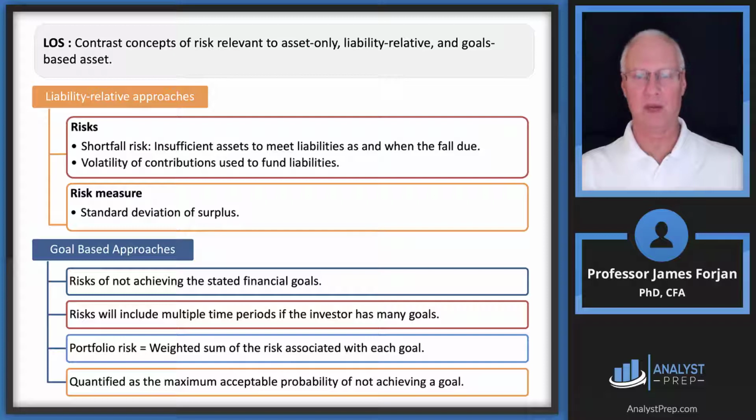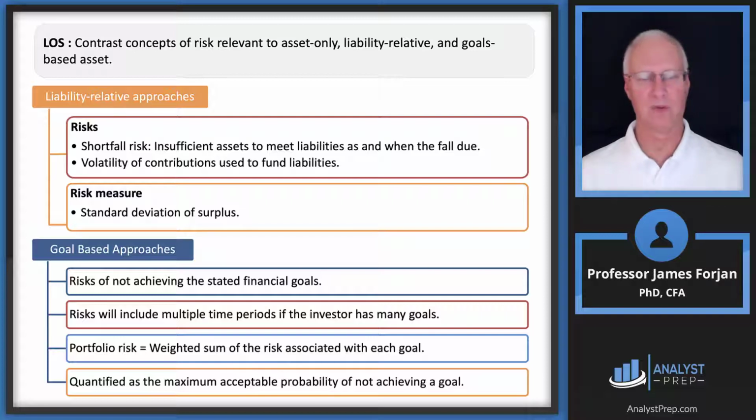But with the liability approach, what you're concerned about mostly is, I have $100 and I have $90 in an obligation coming due this week. All right, that sounds okay. But suppose I have $100 and I have $110 in obligations. That brings in the specter of shortfall risk. We talked at length about shortfall risk a little bit in Level 1 and again in Level 2. Remember, I said earlier that if we have a surplus, then we're going to optimally manage that surplus. And so what we want is the standard deviation of that surplus.